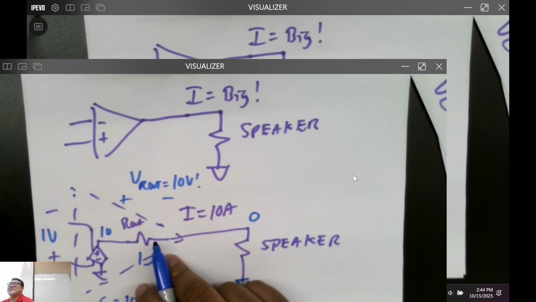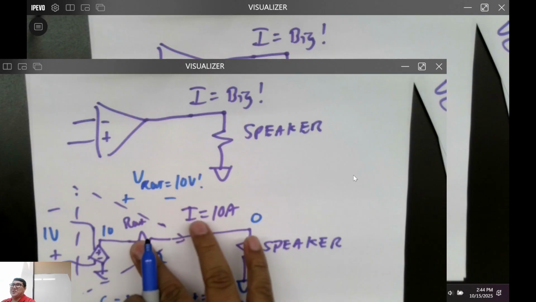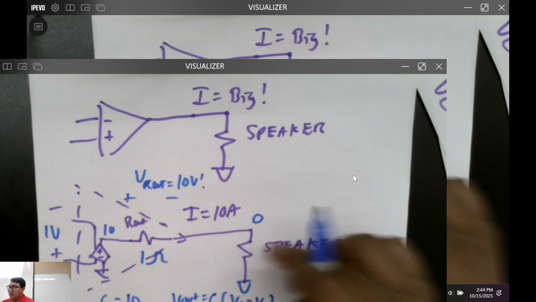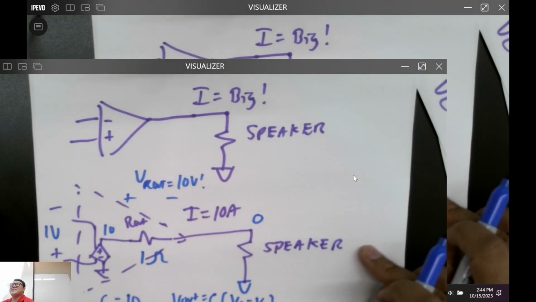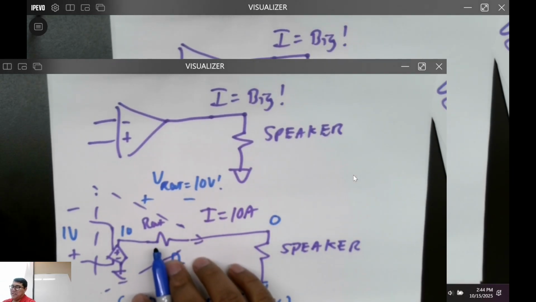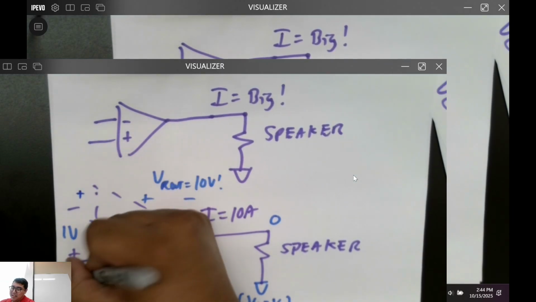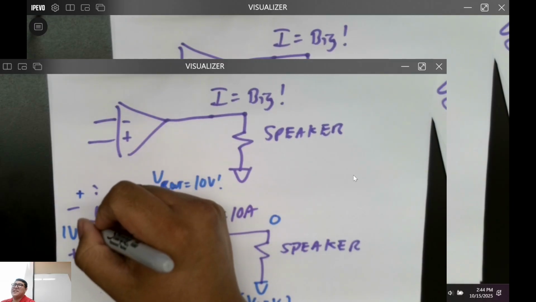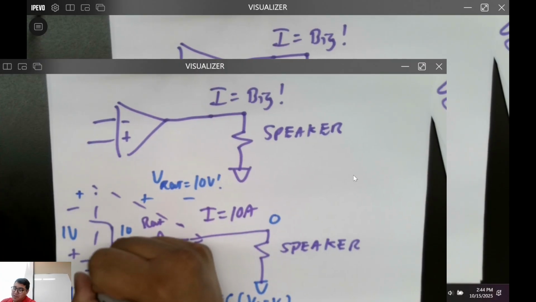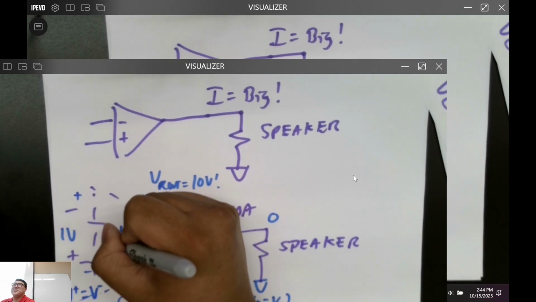Does that make sense? So basically, ideally, we want this to be 0 so that whatever current we drive, we don't lose any power inside this op amp. It all goes into our speaker. Is that a little clear? And then you're asking, well, I said the other thing right here, we have this plus minus, and we just said that the V plus and the V minus want to equal. But we have this internal resistance, correct?